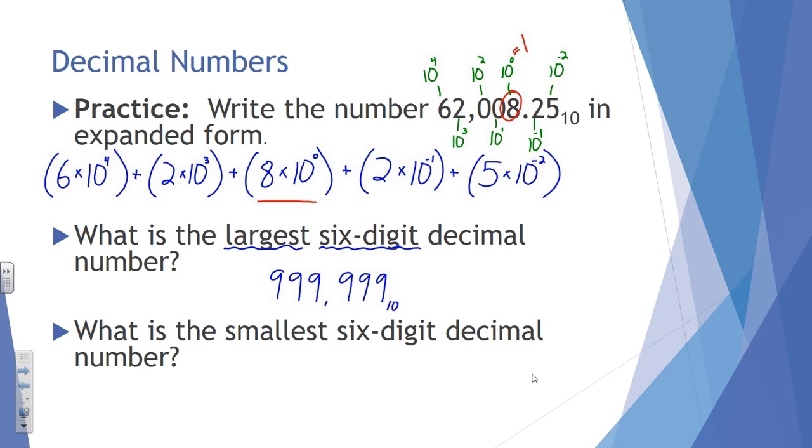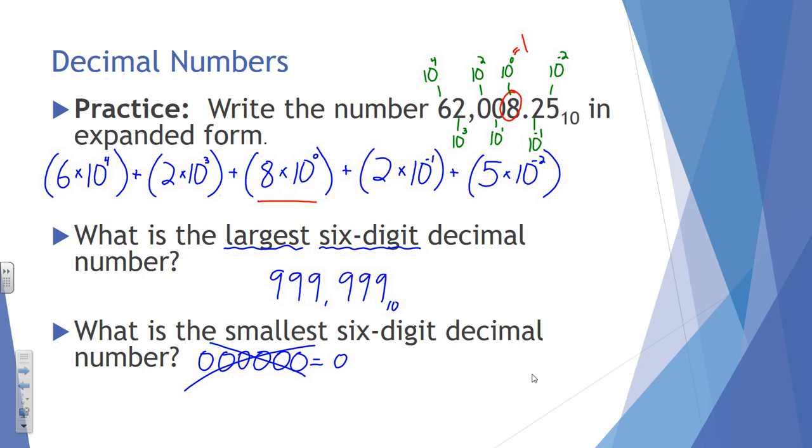999,999 base 10. Any number bigger than that, namely 1 million, would roll us into a 7th decimal place. But a little bit tougher, what is the smallest 6-digit number you can have? Well, it's tempting, but wrong, to say that that would be a set of 6 zeros. In fact, that's not a 6-digit decimal number. You could say that that's equal to 0, and so there's no need for 6 digits. So it's not a set of 6 zeros.